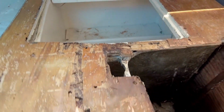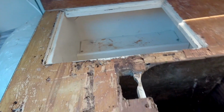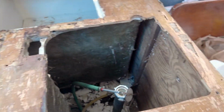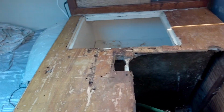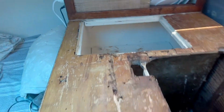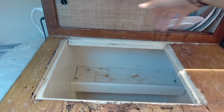Today's project, I wanna work on the fridge, and as I dig, it gets worse. So as you can see, it's pretty much breaking up all over. And this is a supporting structure that's actually holding the fridge up. So I'm gonna remove this whole piece of wood, keep it as intact as possible, because the screw holes have sections underneath where they will screw into, and use this as a template to get a new piece of marine grade, most probably MDF, and then get a laminated top and a laminated seam, and then at least I can properly get to this fridge and do as much insulation work on the back and along the sides.